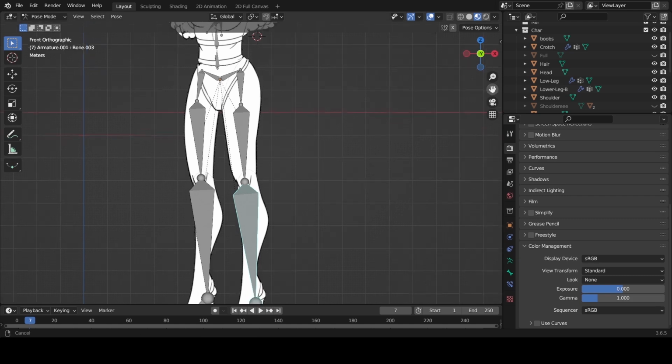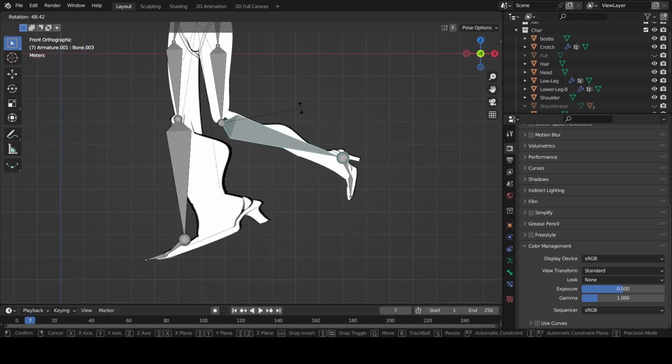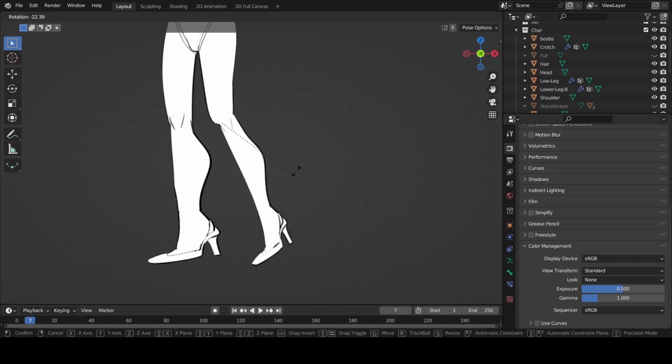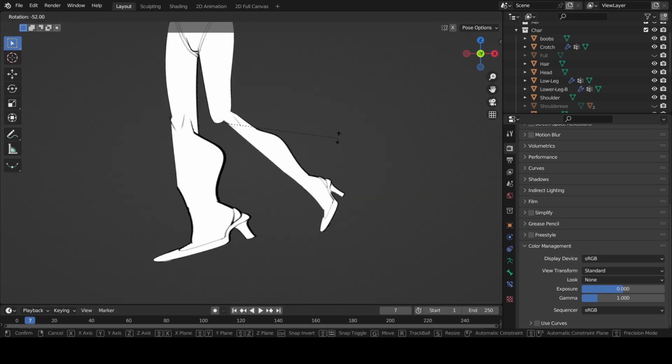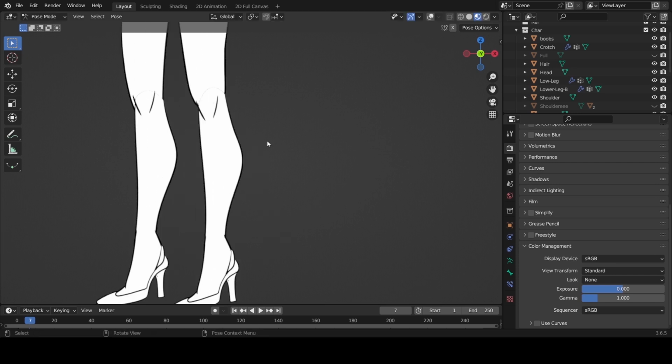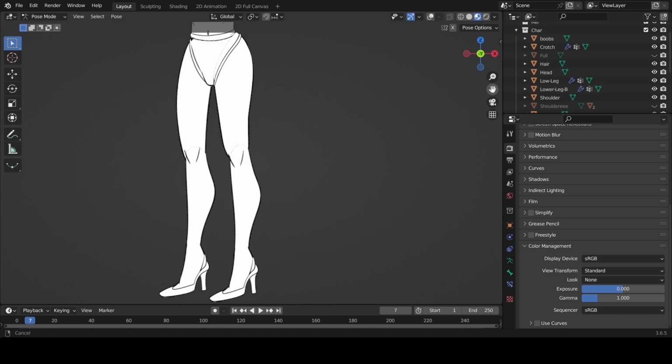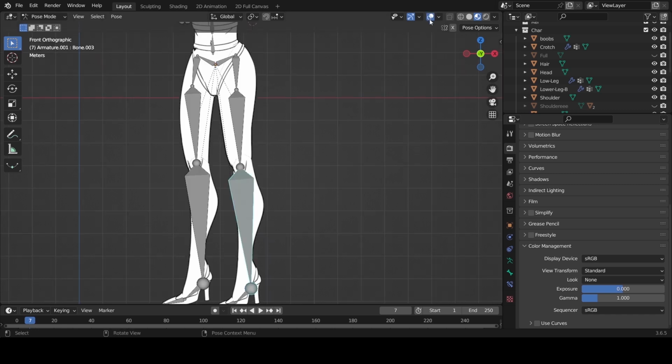And now when I do this, if you notice, it's not deforming correctly. There are just so many issues right here. Let me just turn this off. So a way of fixing that, it's quite easy to fix. First thing I need to do, but let me just go straight and do the tutorial.